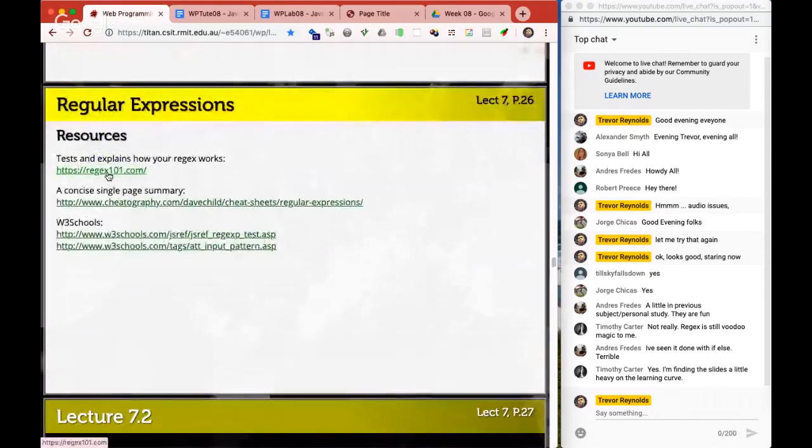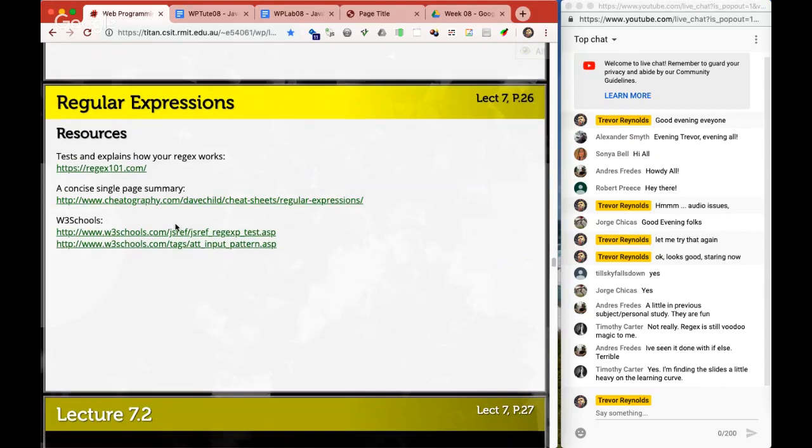This is a really good website. It's very friendly. If you want a sheet to print out and maybe take with you to the exam hall, obviously put it in your bag before you sit in your seat. And I think there's another one I've got in the cheat sheets, which is a little boxier than this one, but it's very comprehensive.